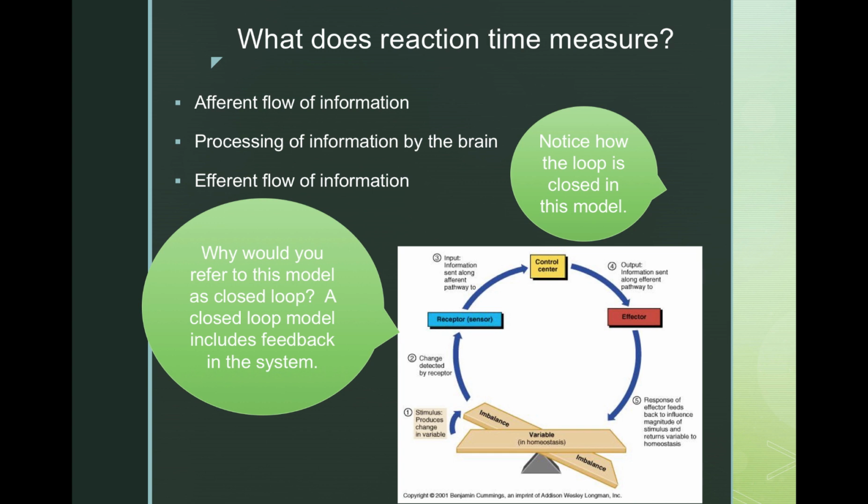Auditory reaction time will be faster than visual reaction time because auditory reaction time is not subjected to the rods and cones and the turning over of the image as in visual reaction time. Also, the distance from the brain to the input mechanism will determine the length of the reaction time, because it will increase the length of time of the afferent flow of information. So if I give you a stimulus to the bottom of your foot, I would expect the reaction time to be longer than if I gave you a stimulus to the eyes, or an auditory stimulus.